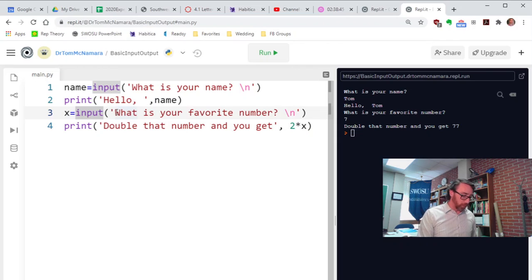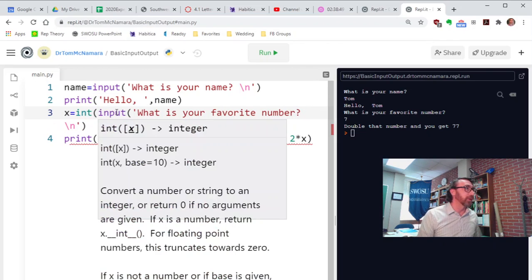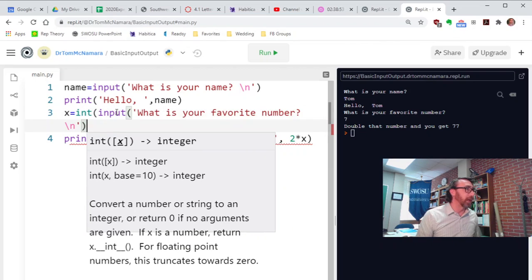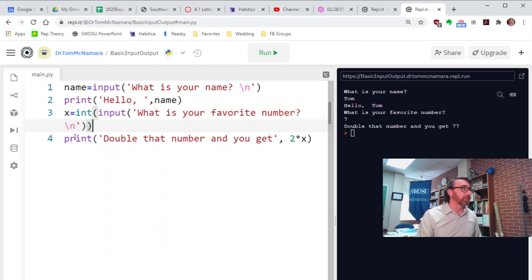Okay, so what we do here is this. We're just going to make it integer data type. So int of this. So your basic data types are your strings, which is a collection of characters, integers, okay, whole numbers, positive and negative, floating point, those are your decimals.